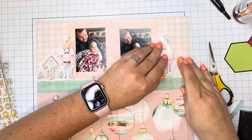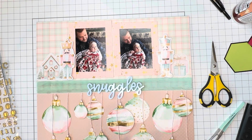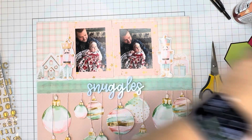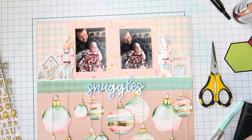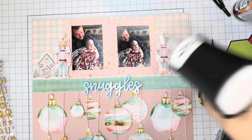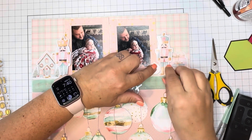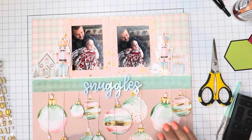So off camera I did add another ornament. So you'll see here in a minute. The little nutcrackers I end up popping up on foam so that they were set in front of the present and the house. And since I messed up this spot right here with getting the frames adhered down, I did end up putting an ornament there.